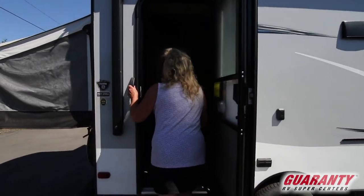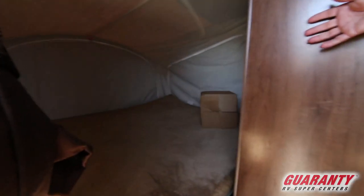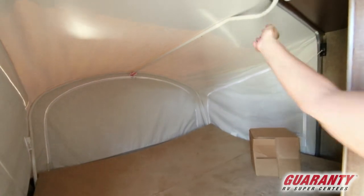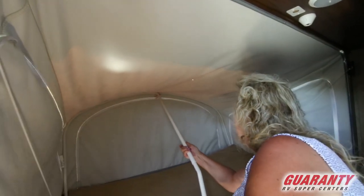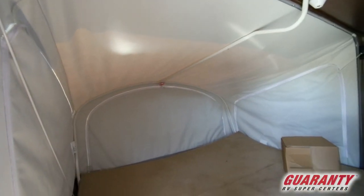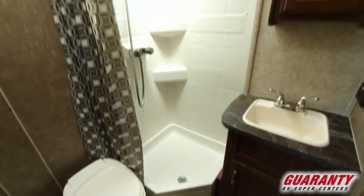As we come in here you'll see that this has a double bed on each end. These canvas pop-outs are super easy to break down and set up — you just pull it and this thing will come right down. We have it on display so I don't want to break it down, but you get the idea. Independent lighting, heated mattress pads, a great big bathroom. Take a look at that — that's a nice bathroom for just a 16-foot trailer.